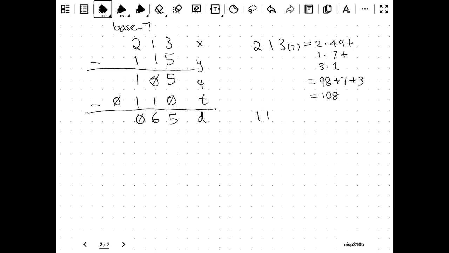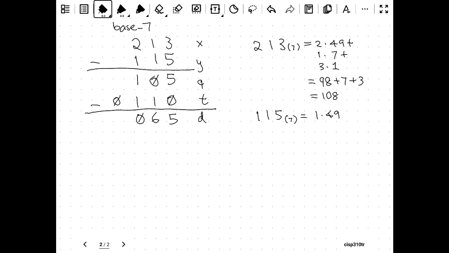Okay, 115 in base 7 is 1 times 49. Where is that 49 coming from? It's 7 squared, because this one here is digit 2, which means this 1 is telling me in terms of quantity, we have 1 of 7, which is my base, to the power of 2, which is the position of the digit.